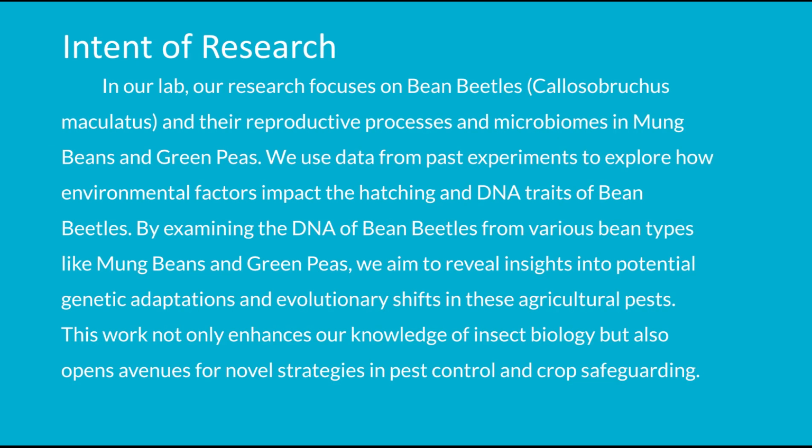Intent of research. In our lab, our research focuses on bean beetles and their reproductive processes and microbiomes in mung beans and green peas, which me and my partner have chosen. We use data from past experiments to explore how environmental factors impact the hatching and DNA traits of bean beetles. By examining the DNA of bean beetles from various bean types, such as mung beans and green peas, we aim to reveal insights into potential genetic adaptations and evolutionary shifts in these agricultural pests. This work not only enhances our knowledge of insect biology, but also opens avenues for novel strategies in pest control as well as crop safeguarding.